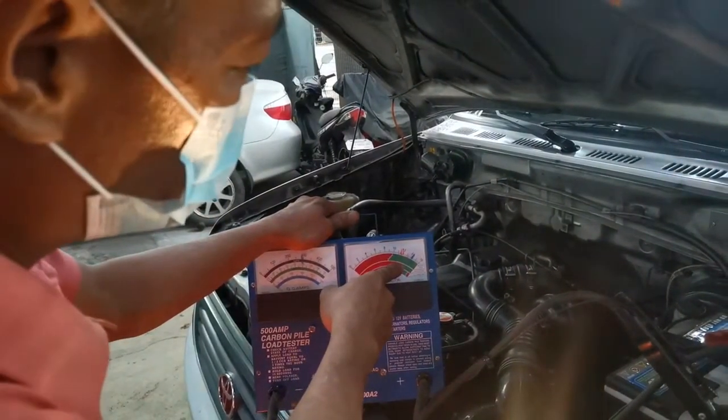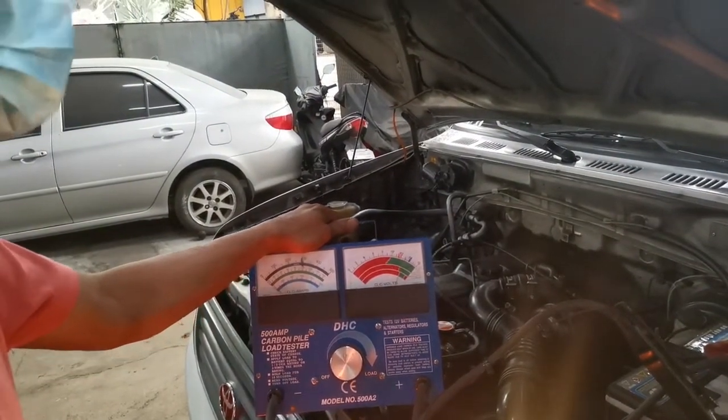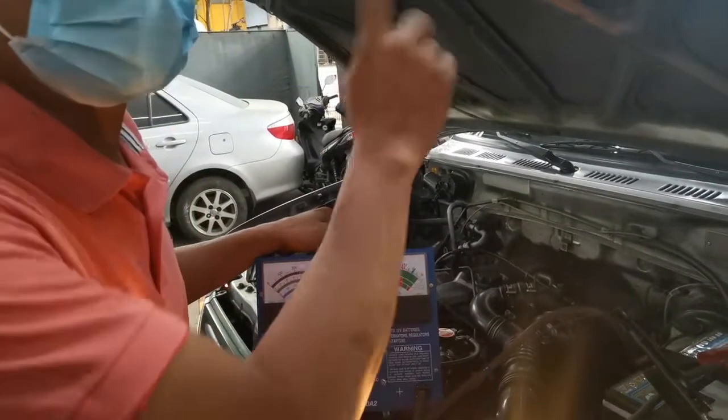Now it's 13.2 volts. That means your charging is good. Yeah, that means your charging is good. Now we'll go to the light at the back.